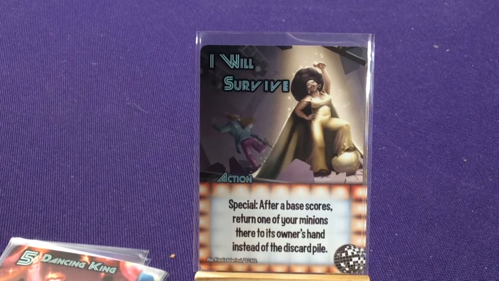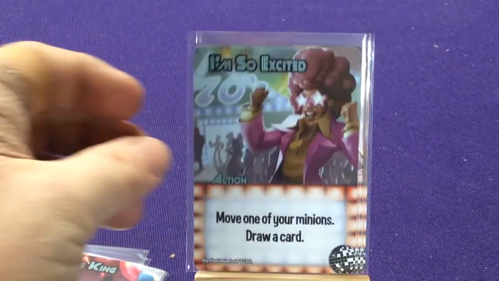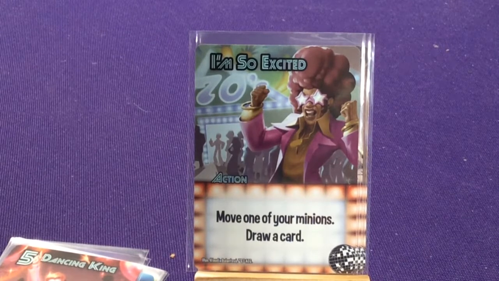There's a shark back there. It should be like Aretha Franklin. Special. After base scores, return one of your minions here to its owner's hand instead of its discard pile. I'm So Excited. Move one of your minions, draw a card. So this would be a thing where if you played on one of them, you move them, draw a card, and then you could do that same action again to move another character and draw another card.